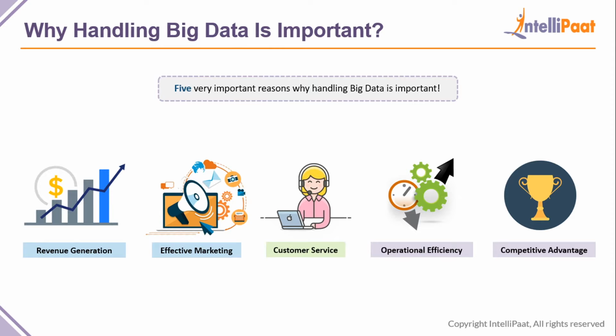Let me give you 5 importance. The first one is revenue generation. As I told you, money saved is money earned. So if you find the most efficient and the quickest way, you can save time, and time is money again. This will help you in generating more money, where you'll have to put in less workforce and less time for something to execute and whatnot.